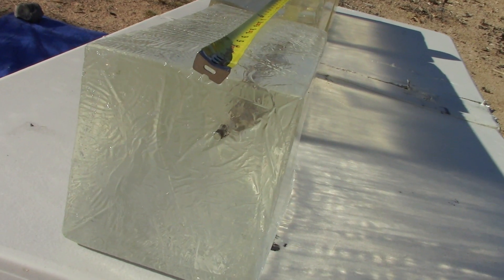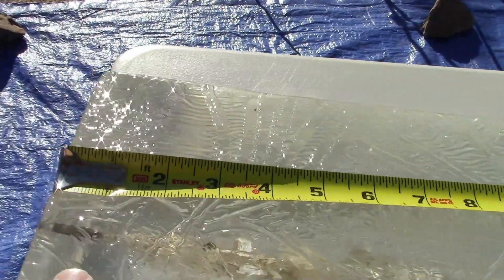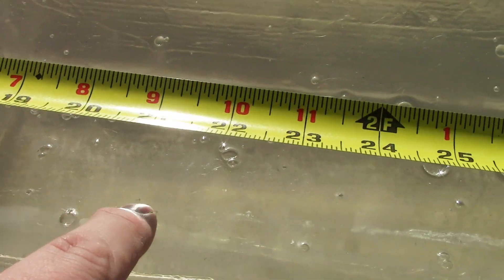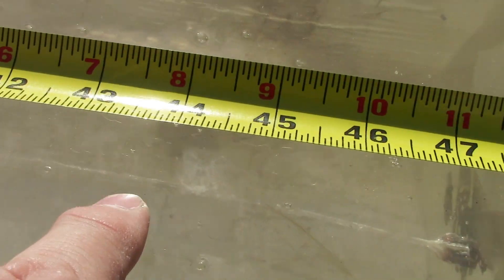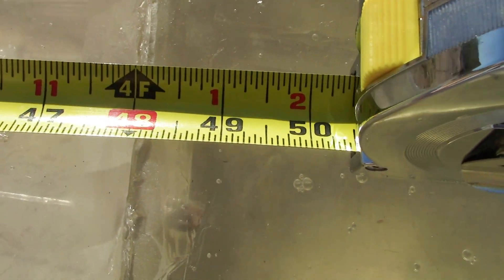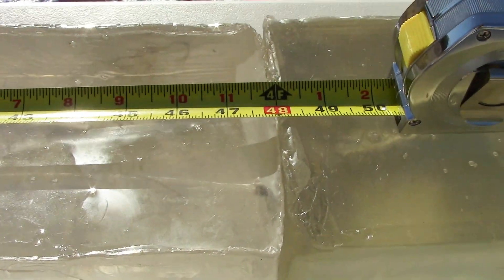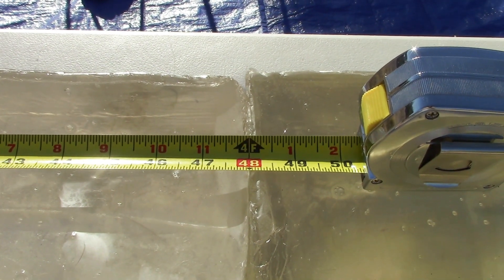Due to the poor audio quality, I'm narrating over. You can see we had a high strike that hit the gel, but it gave us a nice wide track — a little tough to see through some of the wrinkles in the new gel. I thought it had exited, but it didn't. It went right through, with a somewhat small wound channel at this point, and it stopped right after the third block — in the fourth block, at about 49 inches total.